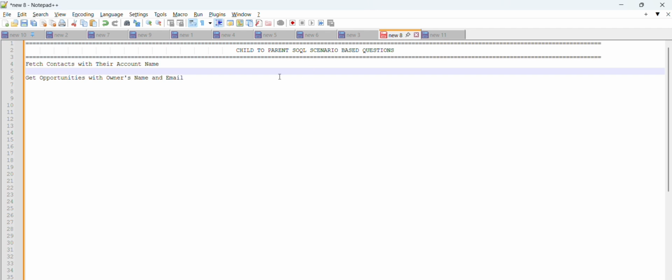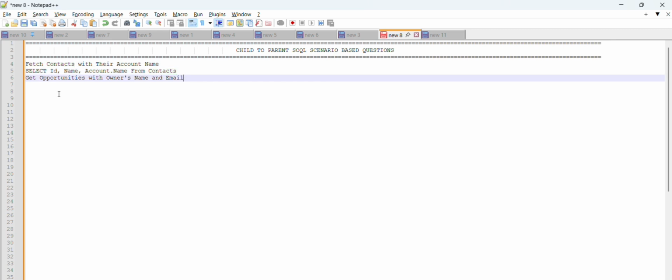Then the next one is child to parent. They may ask you to write a SOQL query to fetch the contacts with their account name. We can write ID, name, and in this scenario we can write account dot name from contact. This account dot name will get us the name of the account associated to this particular contact.